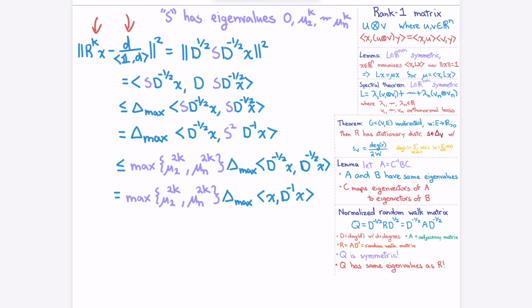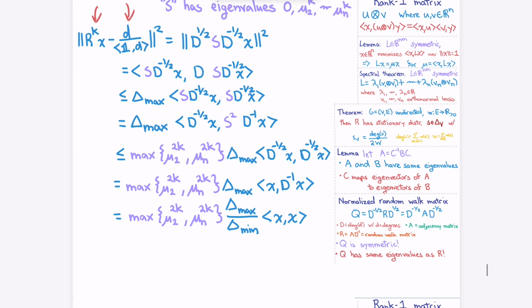We're going to move the D over and then do the same thing. So what is the maximum eigenvalue of D to the -1? 1 over what? 1 over delta min. Right, so you're looking at the biggest entry of D^-1, so that's 1 over the degrees. The biggest one will correspond to the smallest degree, because that's the smallest denominator. So now you're going to get delta min. Okay, and then what's the last step?